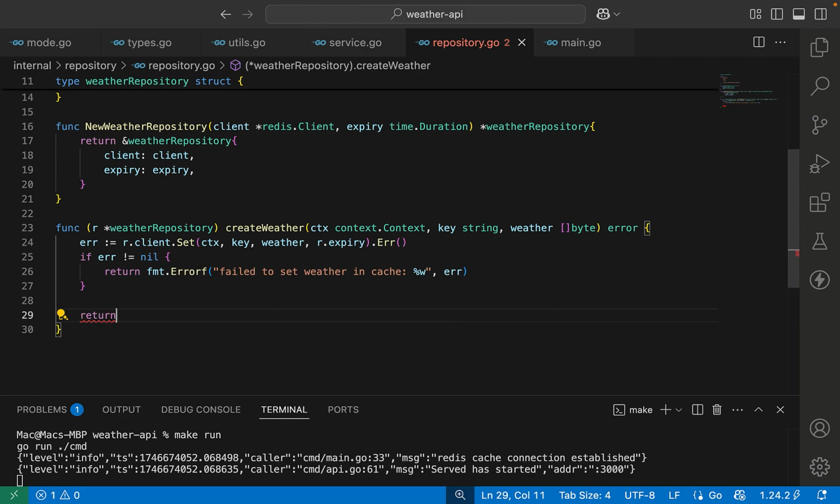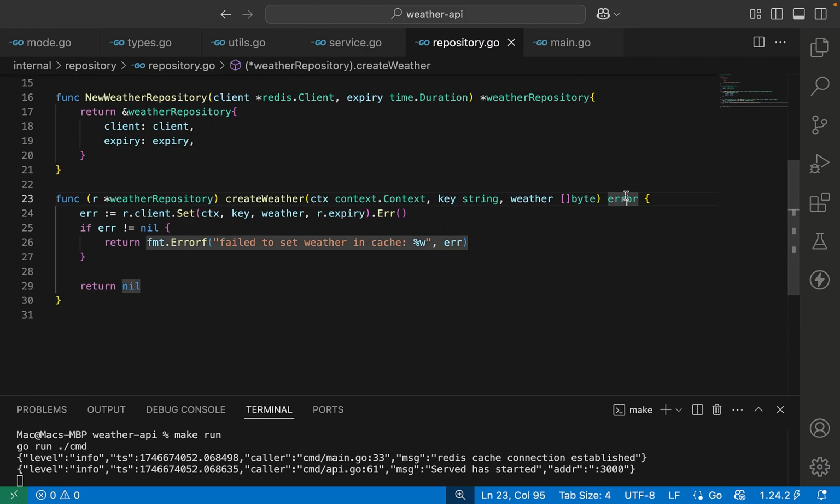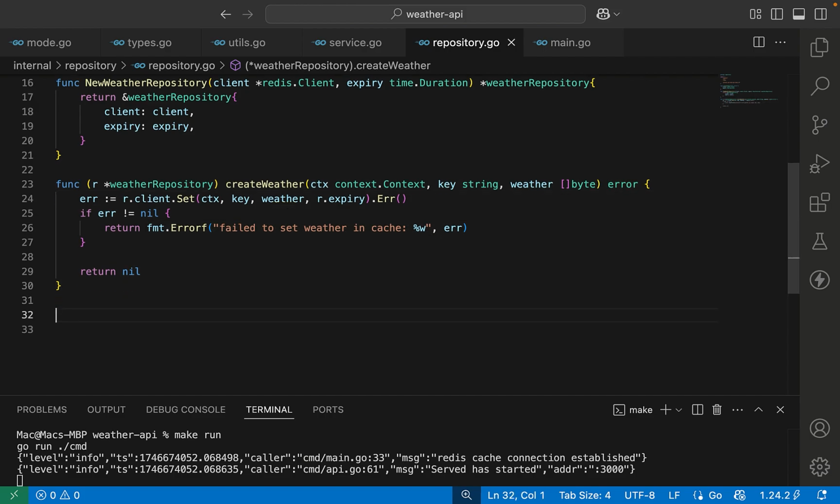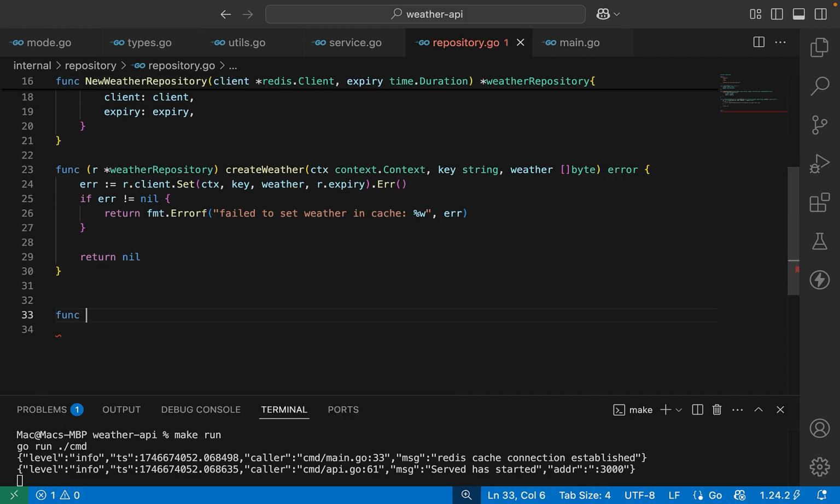Then we are going to return the error, since we are returning an error, so that is that. So we have func (r *weatherRepository) Get, this is to get the weather by city.